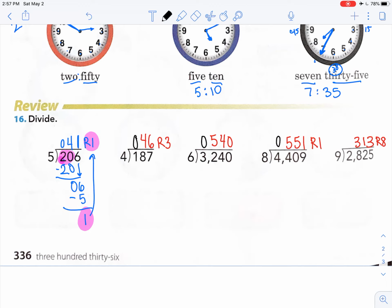Now, if you have your placeholder right here, that makes sense because I want you to get in the habit so you can scoot over. But then in fourth grade, you won't use those. You'll just remember to scoot. So everything is lined up right where it needs to be. Do you see that? So just make sure it's lined up. If you got it wrong, I want you to go back and fix your work.